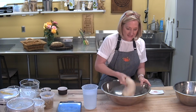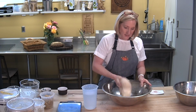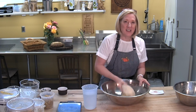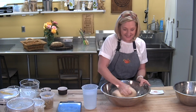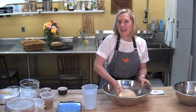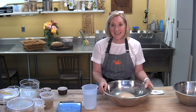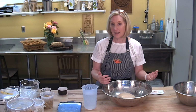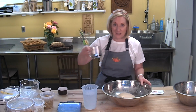Now, some of you will say that you mixed and you mixed and you mixed, and I believe you. It's helpful to have a timer because time does funny things, and you'll think you have mixed for 15, 20 minutes, but it might only have been 10 minutes. So a timer is helpful. Also, if you get tired, especially with hand mixing, take a break. I can walk away from this for a minute and come back and apply new, fresh energy. Or I can drink a sip of my coffee, which I'm going to do.